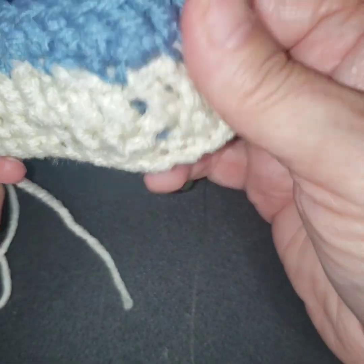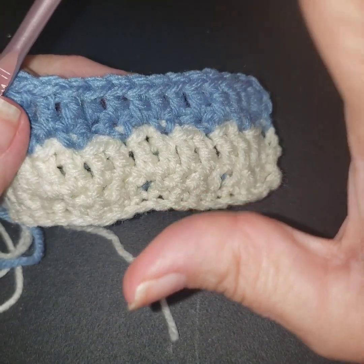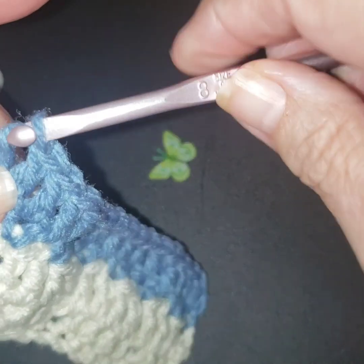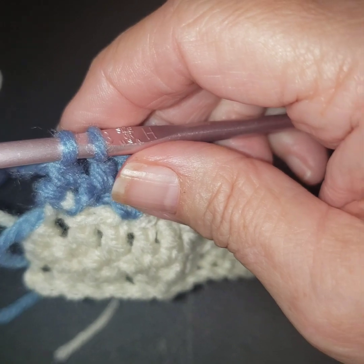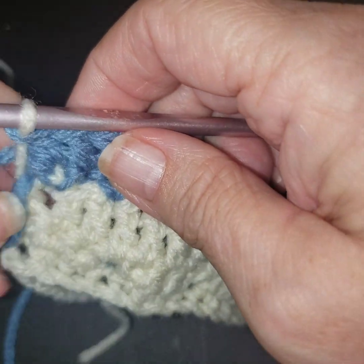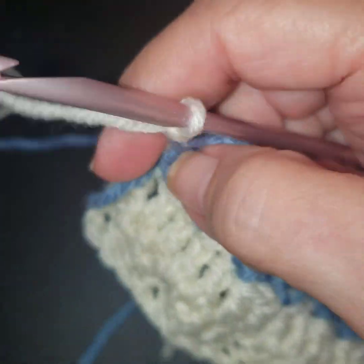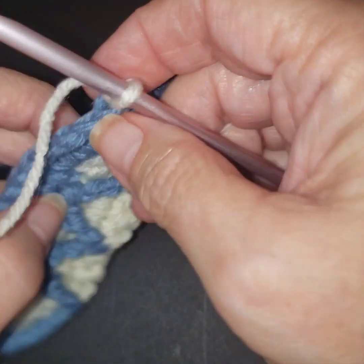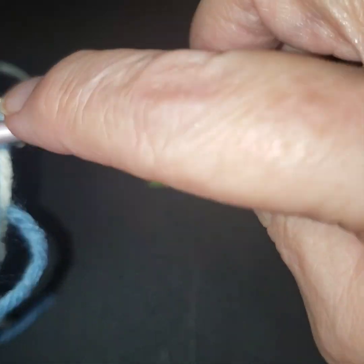Okay, and this is also the row I will count to make sure I didn't gain a stitch or lose a stitch. Because I have to check myself. Okay, so now we are going to go through the first two loops, and now I'm going to bring back up my color and use it to go through my two loops. So we're just traveling that up as we go. And then again, if you don't like that travel, then you can always trim and weave in your colors, whichever way you like to do it.